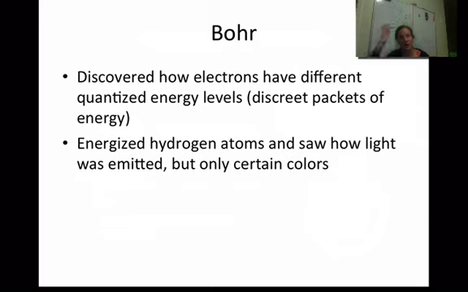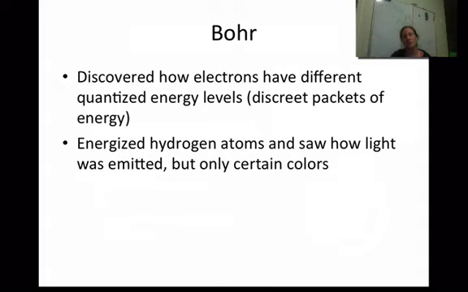Going on further, I told you that everything else beyond the basic structure of the atom has been about the electron. Rutherford did not do the electron. He really did the core, the nucleus. Niels Bohr, who was working around the same time as Rutherford, was experimenting with light and energy, and he found when he energized elements, they gave off light. And they were able to quantify that, and they also found that light was only given off at certain colors, like hydrogen, when excited, only gave off red and yellow, never blue or purple, no matter what you did.